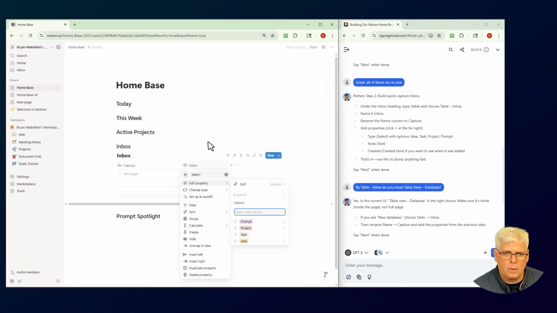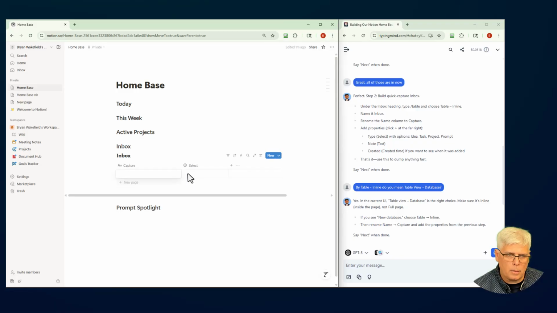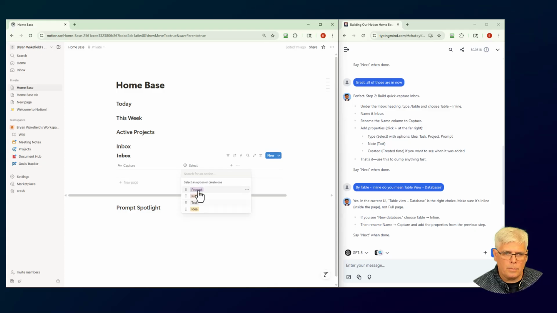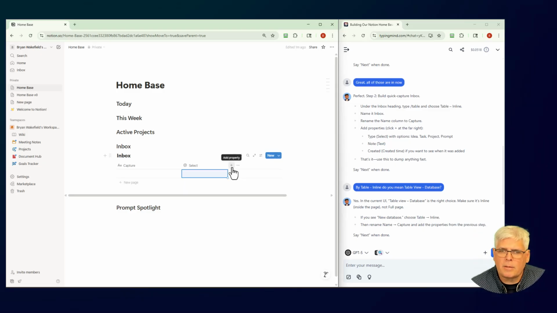Okay. So just click out of there, and now when I come in here, see how those options become my drop down. So I can pick prompt there, or I can make it go away. Okay. Let me not jump ahead too much.